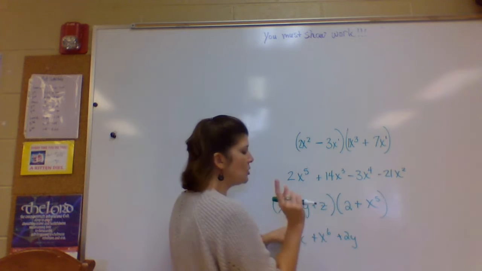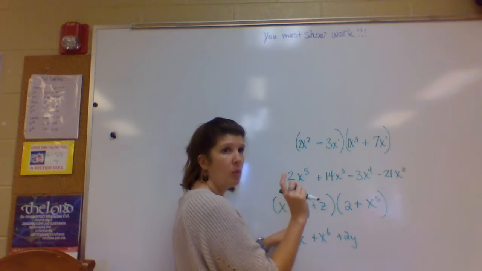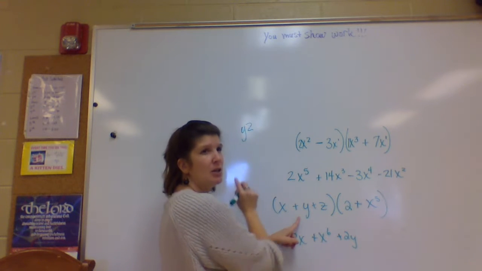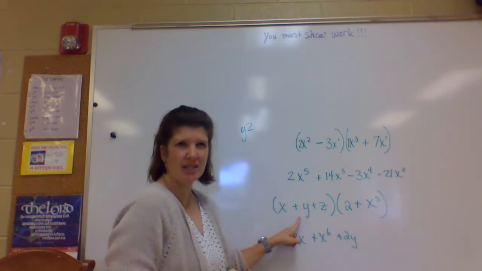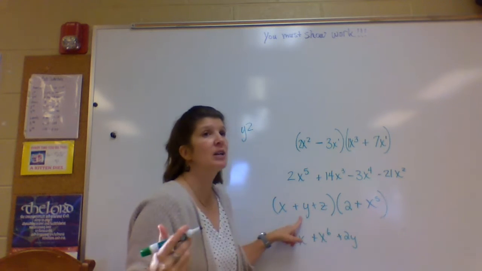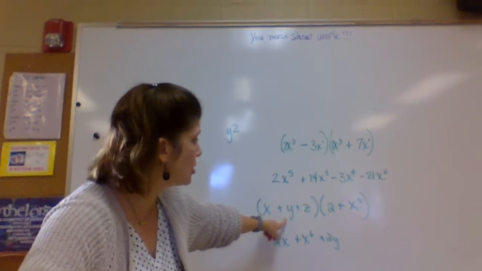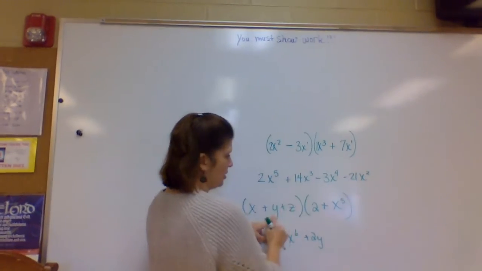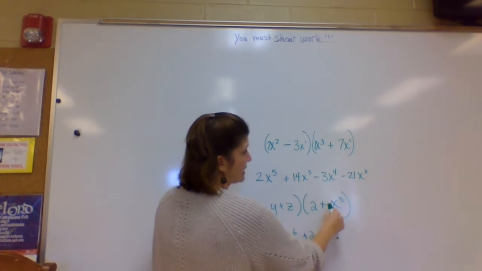Is it wrong to write it the other way? Is it wrong to write y2? It's not wrong, but it's confusing because we're not used to it, and your reader is going to say, is that y to the second? So traditionally we put the number in the front, but just for ease of reading. It isn't wrong to do it the other way. It's just tradition. Traditional 2 times y and y times x to the 5th.